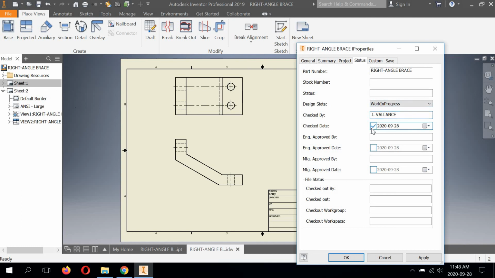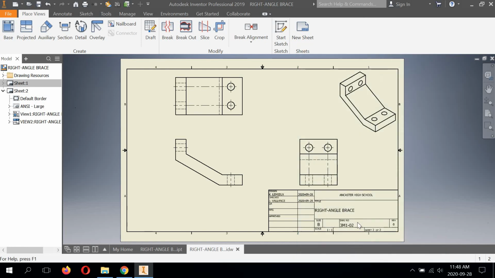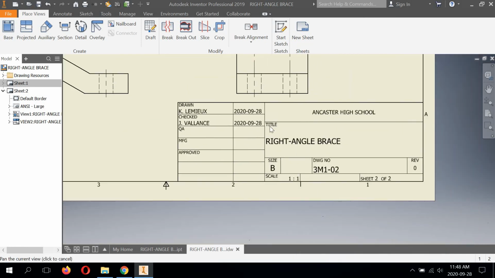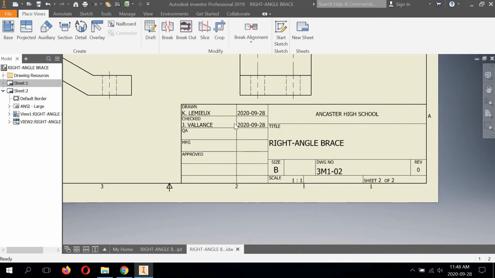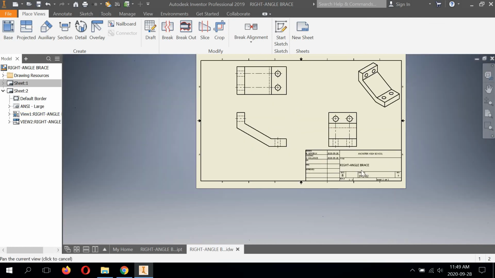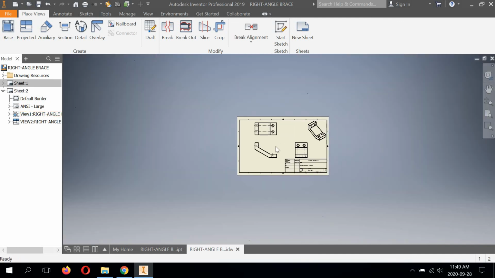And I'm going to activate the date for that as well. And I'm going to hit apply and close. And let's inspect this. Okay, so we got who drew it, checked, title, school name. This is automatic, B-size sheet, 1-to-1 scale, and a drawing number, Rev 0. So that is perfect for us.